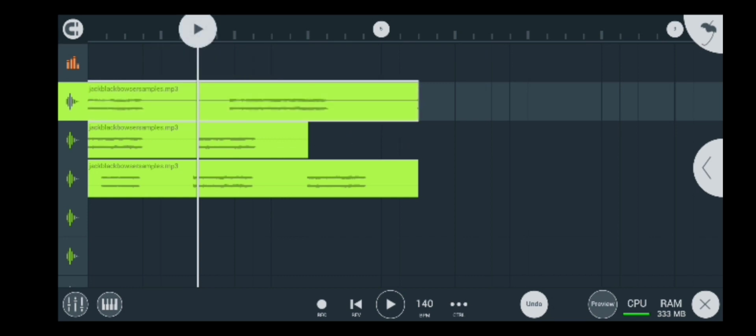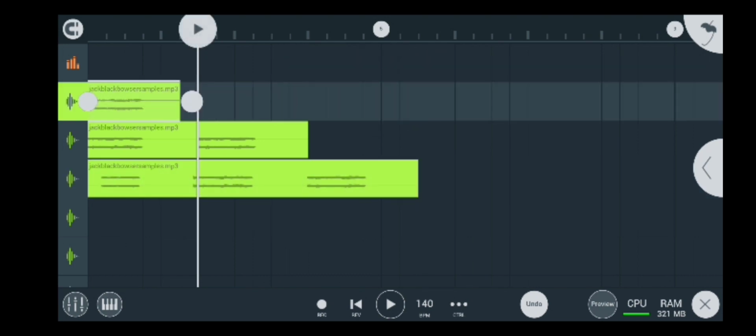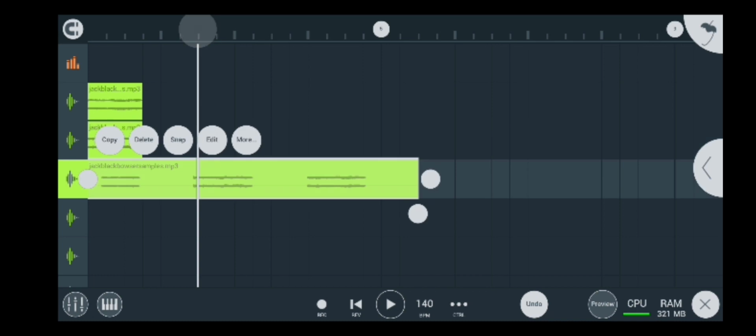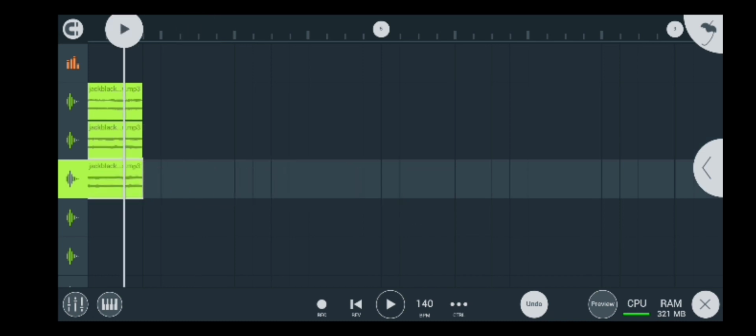Okay, how to make them longer? I should probably address that. You click on it. You don't use this one. This one extends the length. That's more empty space. You're gonna click the one down here, and that makes it longer. Okay, so we're gonna get our 3 samples.